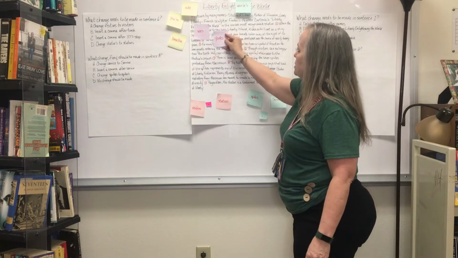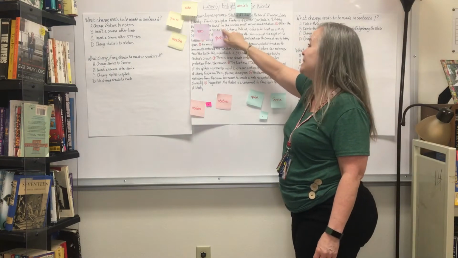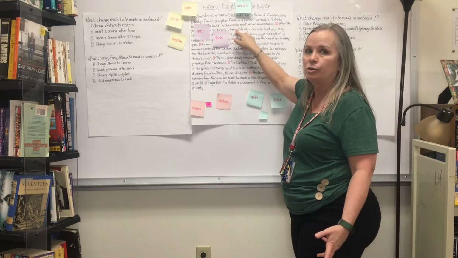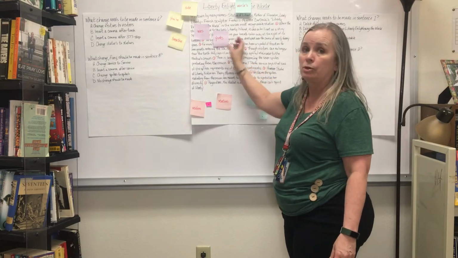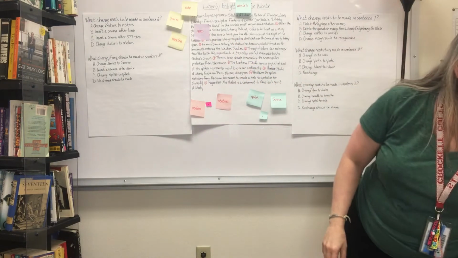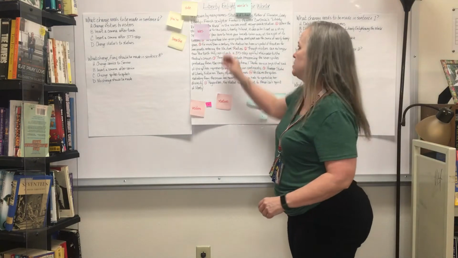Now, New York, this way, is a possessive, and New York does possess Liberty Island. It's in New York Harbor. So we can't take out the apostrophe and make it just plural. So that's the wrong answer. Which leaves our answer choice, change "is" to "was." And let me show you why that's the right answer.